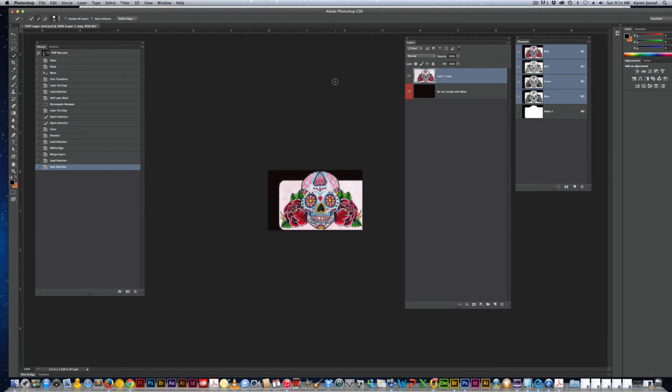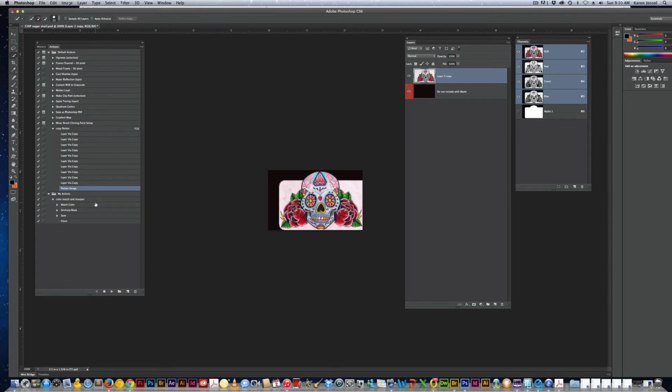Now, you remember how I told you when you copy multiples, it's because you don't want it to pick up any black or anything else other than the color. Well, this is where I'm going to go Command D to get rid of my marching ants. This is where my action comes in. I'm going to go back to my action, and I put it on, I believe it was F10. Let's see. Yep, here it is. See, it says F10, copy flatten. So I'm going to click that, but I'm going to, on my keyboard, hit F10.